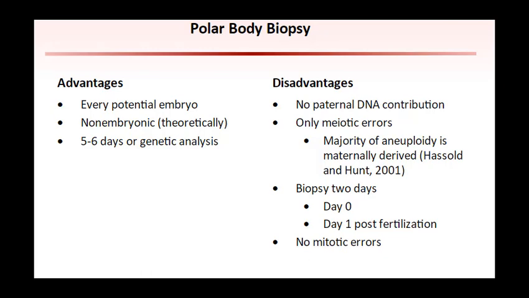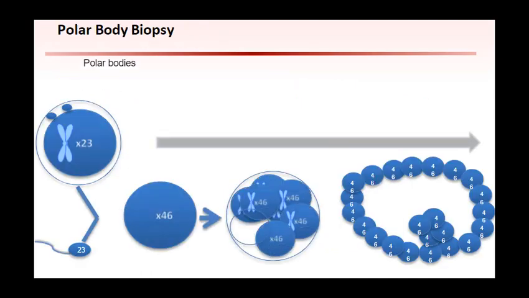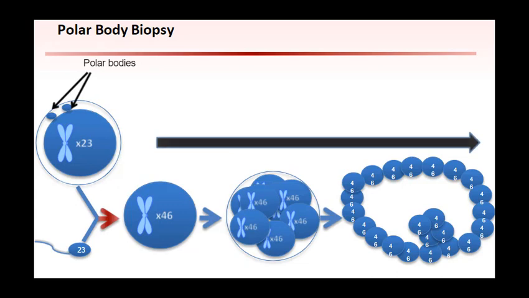This would also contradict one of the original advantages of polar body biopsy in that the first polar body biopsy was performed on the unfertilized oocyte, circumventing any ethical consideration of the fertilized embryo. Most laboratories that perform polar body biopsy will also remove the second polar body that is present after fertilization. Theoretically, if the polar bodies are euploid, then so is the oocyte, and so should be the embryo.